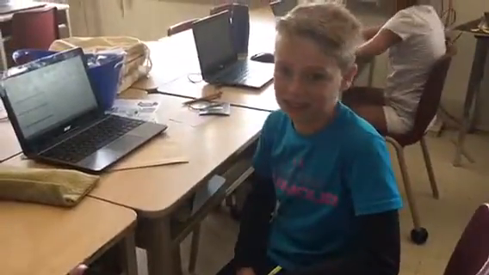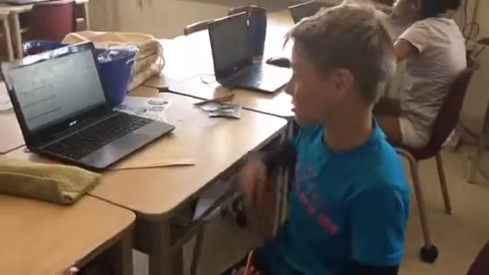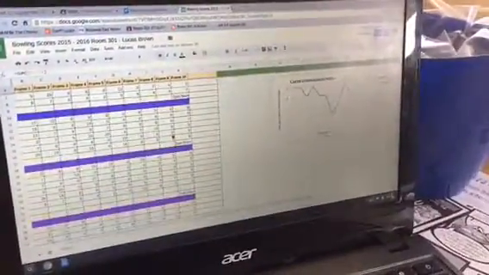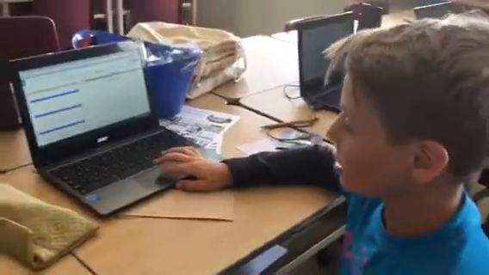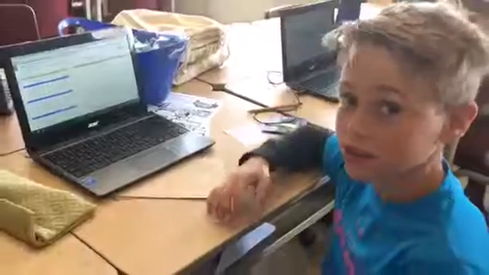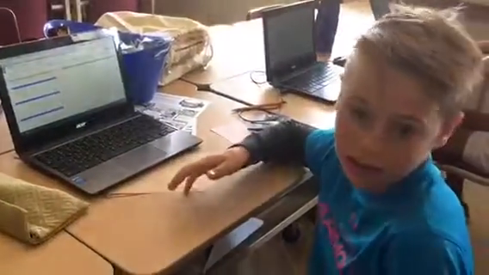In Google Sheets, you can create lots of different graphs and analyze data. You can also take surveys and do lots of different graphs so that you don't have to do all your math thinking in a math textbook. In Google Sheets, you can also add up all your numbers so you don't have to do all your math with a calculator. This is a very good aspect because it's quicker and more efficient.